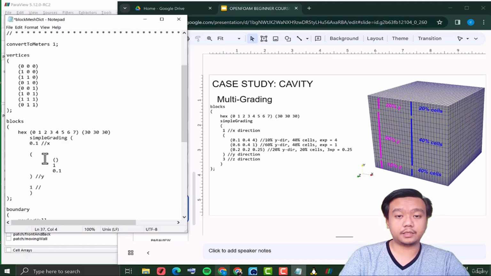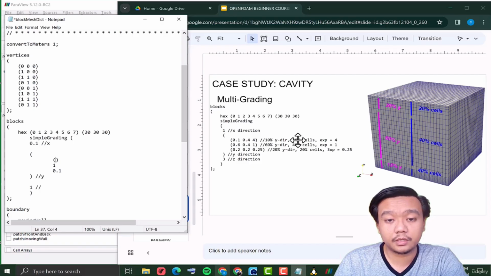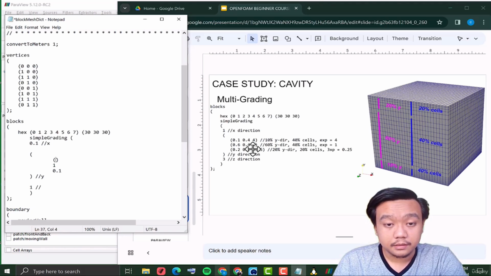So basically you can read this format like this: the first parameter is the percentage in the y direction, and the second number is the resolution, which means 40% of the cells will be occupied by the cells or the mesh, and the last parameter is the expansion ratio.